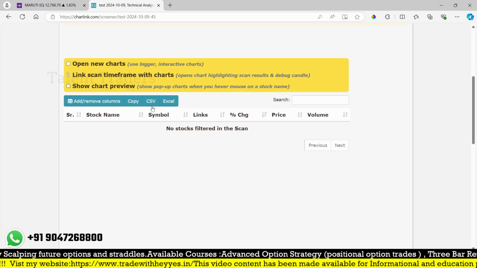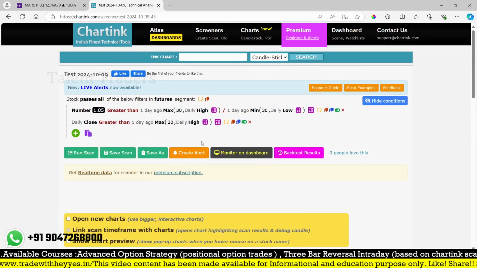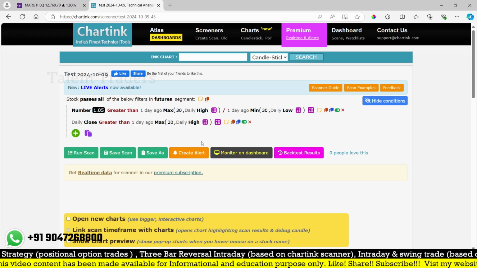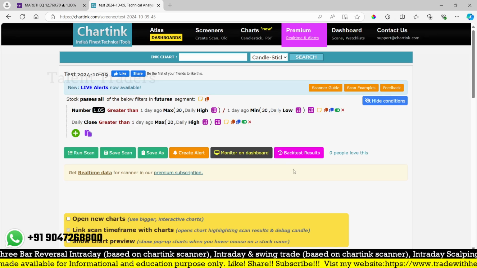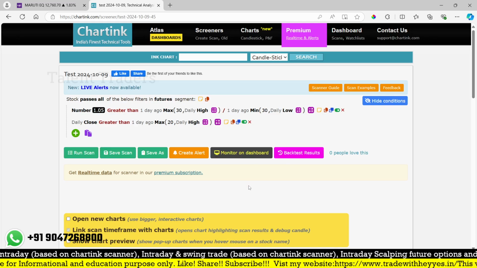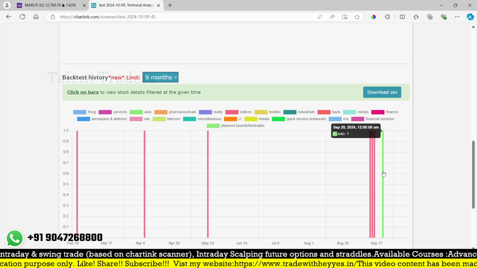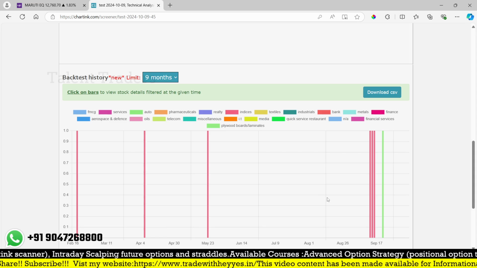While creating the condition, it is very important that the scanner should never repaint. If it repaints, maybe the stock will show initially, but some time later the stock would be removed from the backtest report. Such scanners are not suitable for the long run. The backtest should also show negative and positive stocks, that must be there. That is very important.